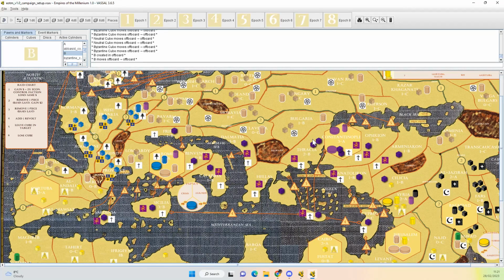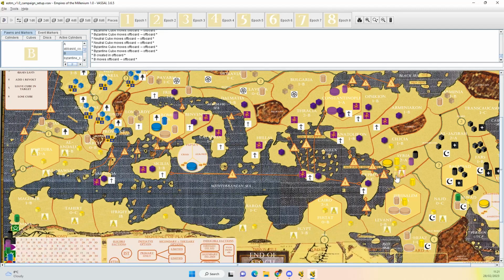Now let's review control of an area. And a good one to start with is Syria. Each playable location, so province, city, or line of communications, can be controlled by no one or controlled by one faction only. Those are the two options. To control a location, you have to have more pieces there than all the other faction pieces combined. So you need to have the majority of pieces in the area.